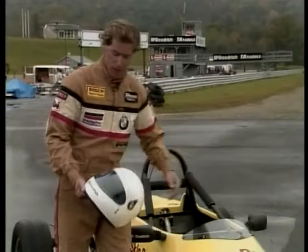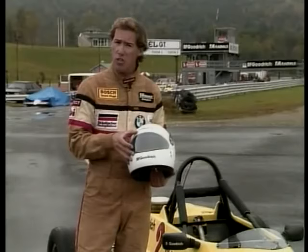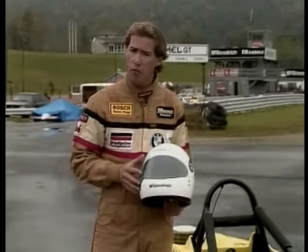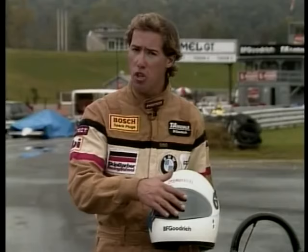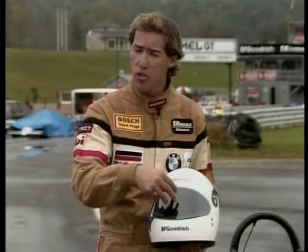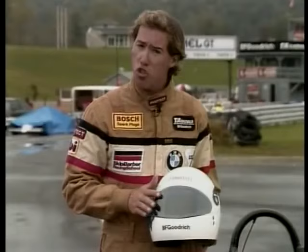On the helmet, one of the first things you want to do is change the visor. You want to go for either a clear visor like I have on this helmet here, or perhaps even a yellow visor to brighten the day up even more and help with the contrast. A new visor is a great idea. If you drive out of the pits with a visor that's been on for the past 4 years, and it's got lots of stone chips and sand marks on it, the water is going to get held into the small pores and blur your vision even more. What you're looking for with a newer visor is that it is smoother and the water beads up and blows off of it easily.